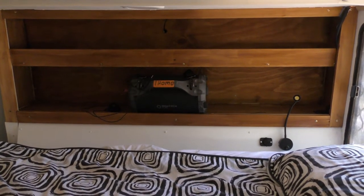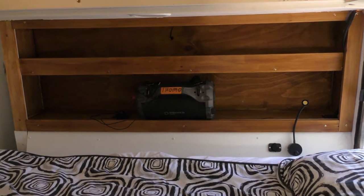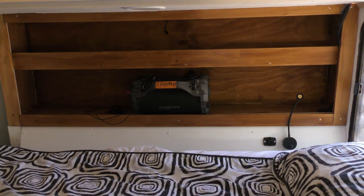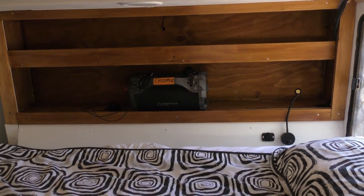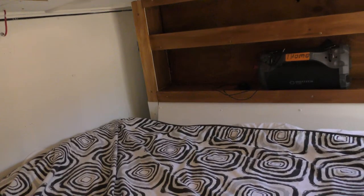I got rid of the oval-shaped inlets for the cupboards — I thought it was a good idea at the time but found it would be too hard to get stuff in and out. So I've modified it to just basically some shelves. Not sure how it's going to go with stuff in there while driving — we'll work that out as we go.